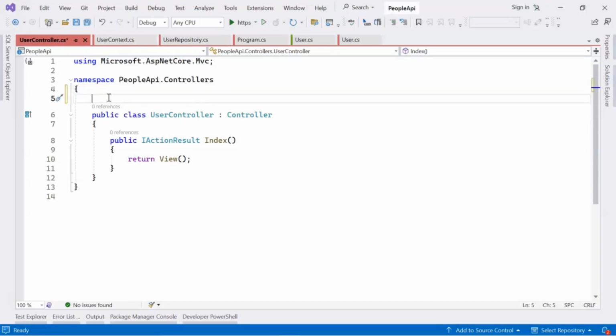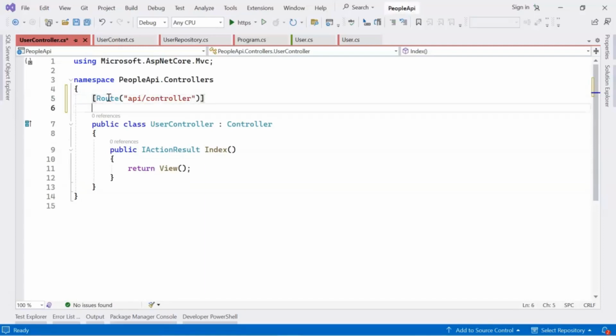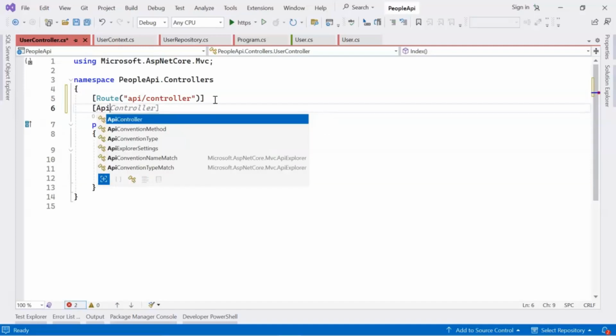So routing, as you know, ASP.NET extracts the route from the controller class name. So let's modify over here route API / controller. We need to write API controller.